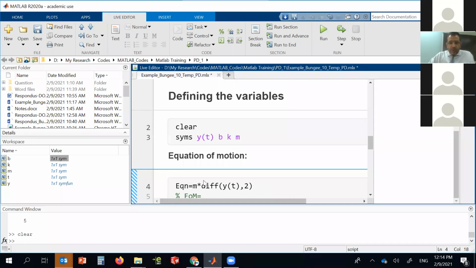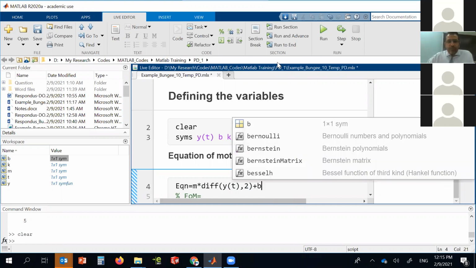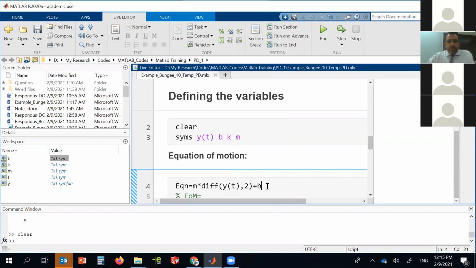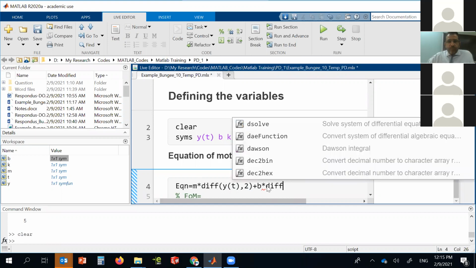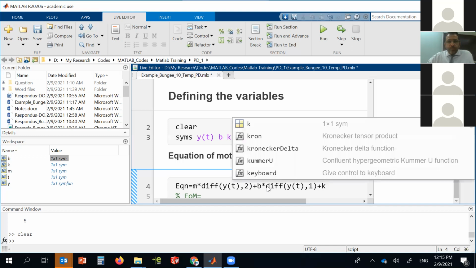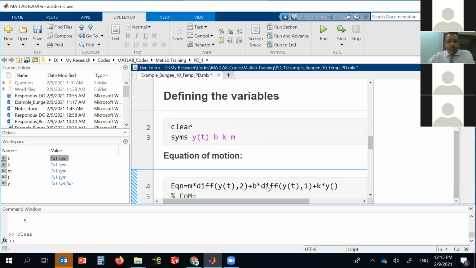This will define the second order differentiation of y plus b times the first derivative with respect to t, plus k times y of t.